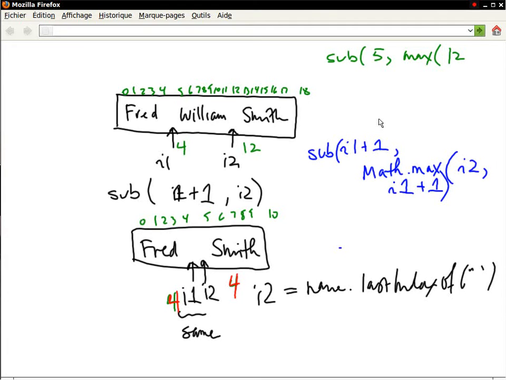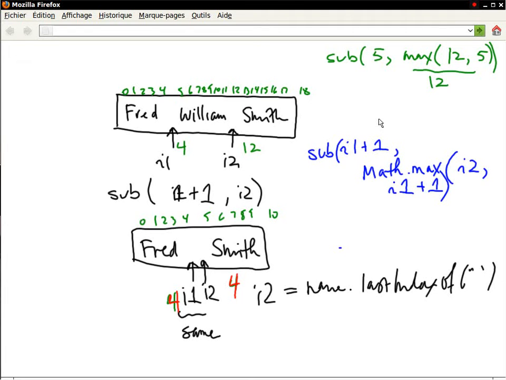We're still in the first one. And what's I1 plus 1? So I'm going from 5 to where? To 12, because the max of 12 and 5 is 12. And so I'm extracting the string as I want.